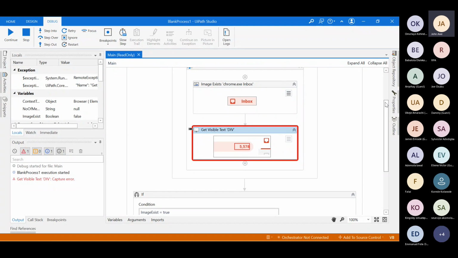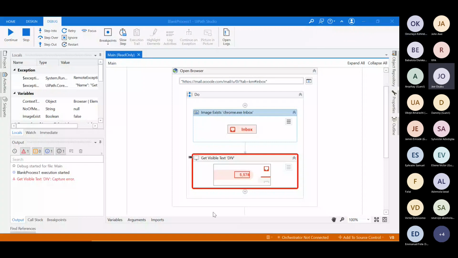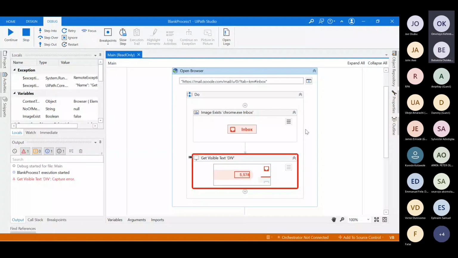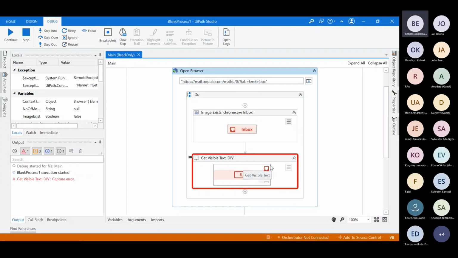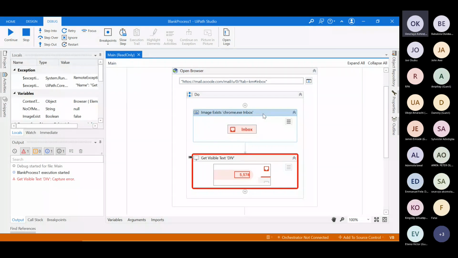Do it the way you did it before. Okay, this is what I did. Thank God this thing is still open, the Firefox. Before you do anything, let's see your selector again. For the image? This image is showing chrome.exe in the inbox. Can you see it? It's Chrome. Yeah, this was before, but I have actually changed it.